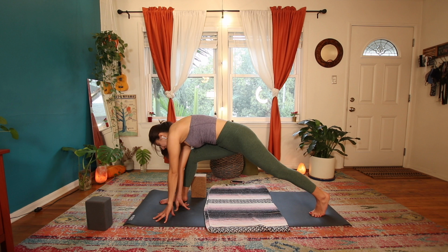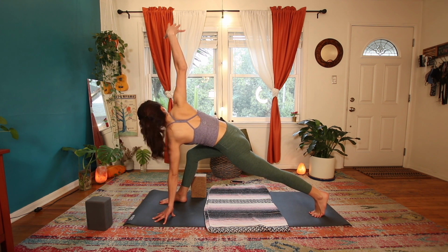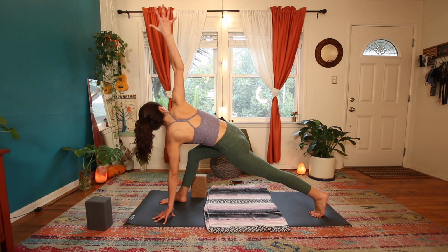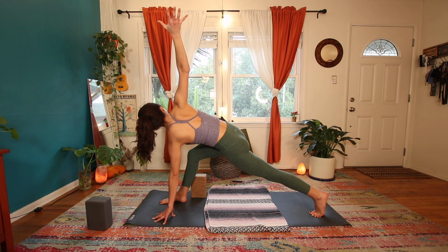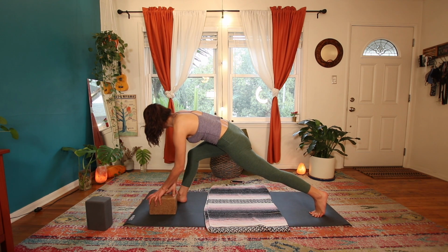Left hand comes inside. You're on the back toes. Right hand reaches to the sky. Twist. Just breathe. All right, you might want a block for this one on your left hand.